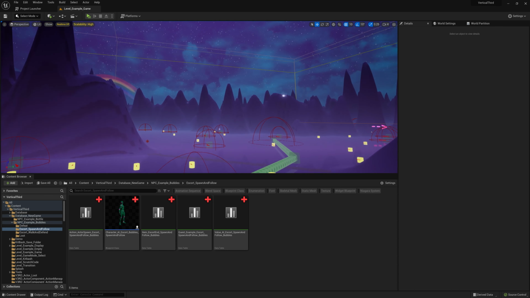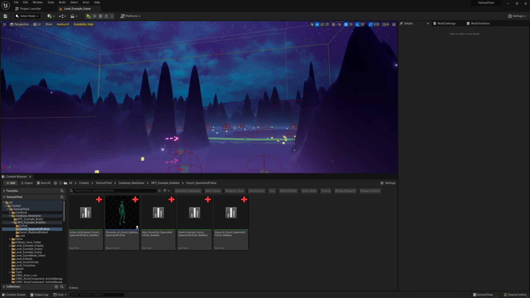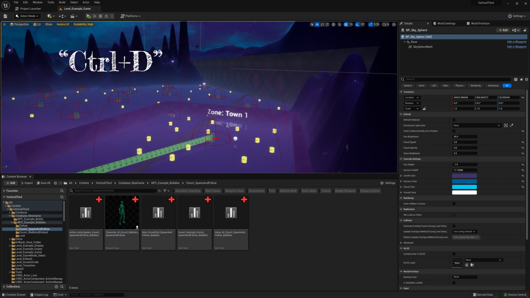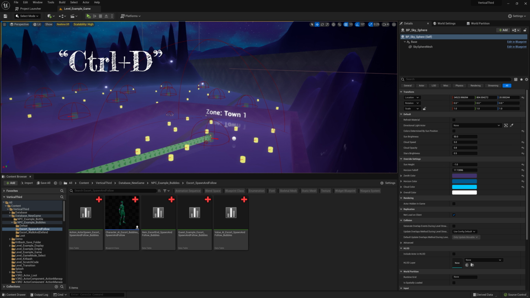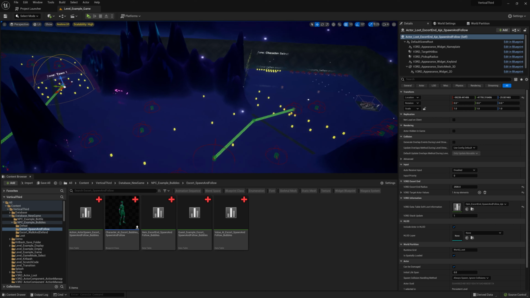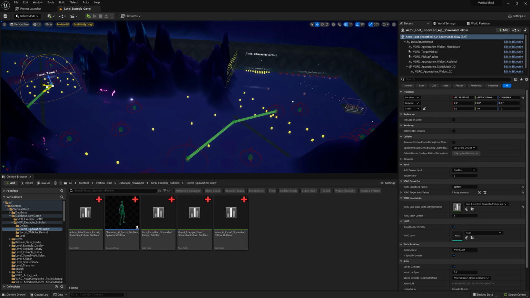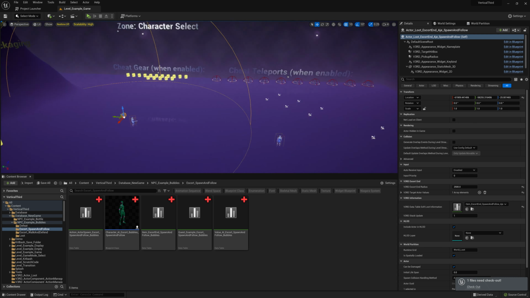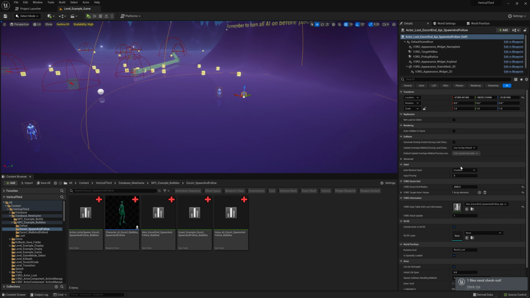Now we're going to fly over to this giant sphere right around the corner of the mountains. Select it by clicking the wireframe, then duplicate it with Ctrl D. We will slide it back over to Bottle. We're going to change the sphere radius down to 500. I'll reposition it once more.